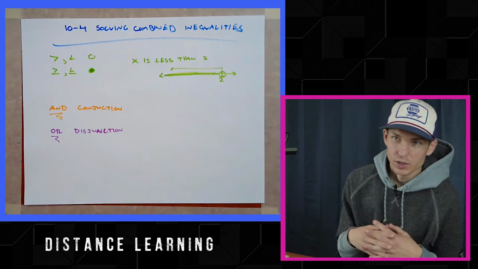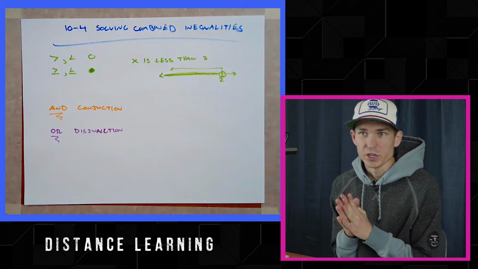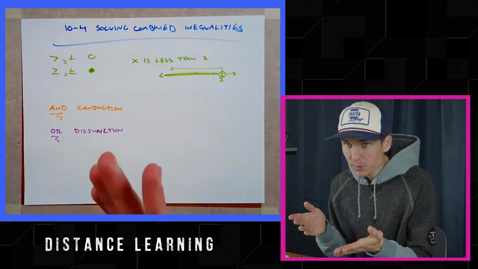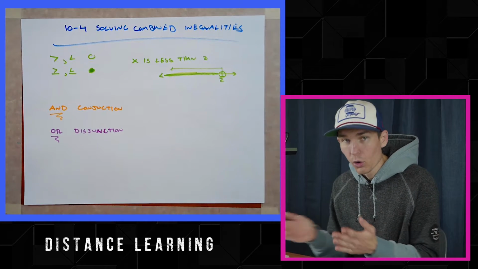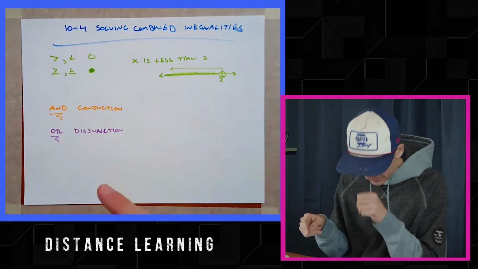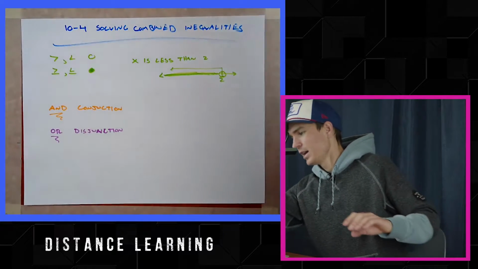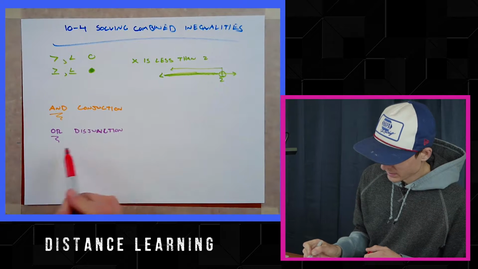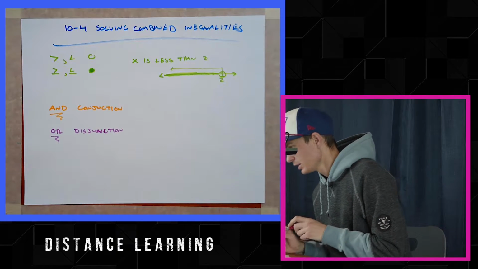So, you can go to the store, and here's some money. You can buy a bag of chips or cookies. Or, you get one or the other. So, that's a disjunction.